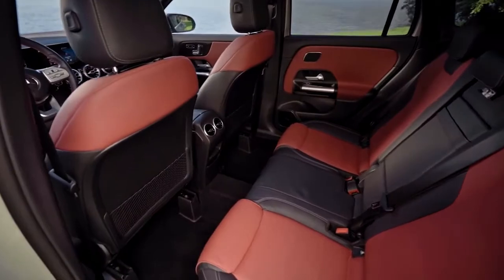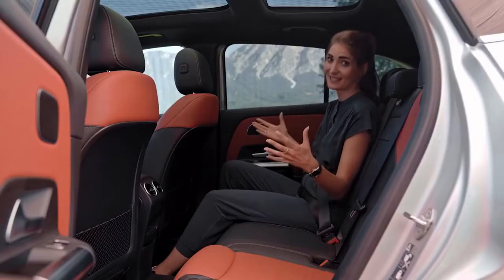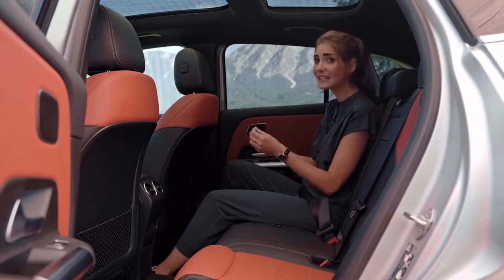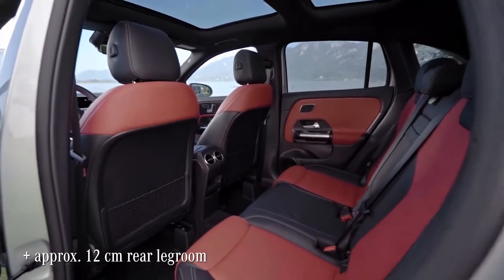As I mentioned at the beginning, I have a little surprise for those who think the shorter overall length has an impact on the inside space. As you can see on the rear seats, it isn't like that. Actually, the legroom has increased by nearly 12 centimeters to almost 98 centimeters — you really feel like sitting on your couch at home.